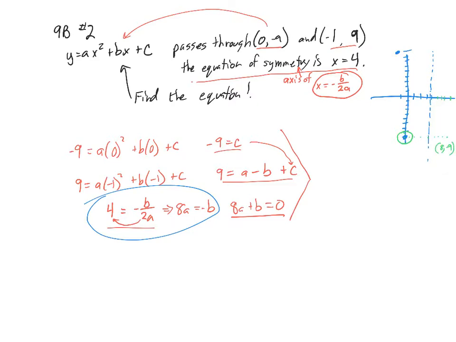Same thing with this one up here. This one is 1, 2, 3, 4, 5 spaces away. So if I go 1, 2, 3, 4, 5 spaces over, then at 9, 9, I should have another point. And so you could use either of those points in the same way that we did over here, put it into the x and the y, and you'd get a third equation that way as well. Okay? So yeah, any of those things should work out to give you 3 equations with 3 variables, or even possibly 2 variables if you can figure out one of them. At that point, you should be able to solve it using your calculator or on your own.